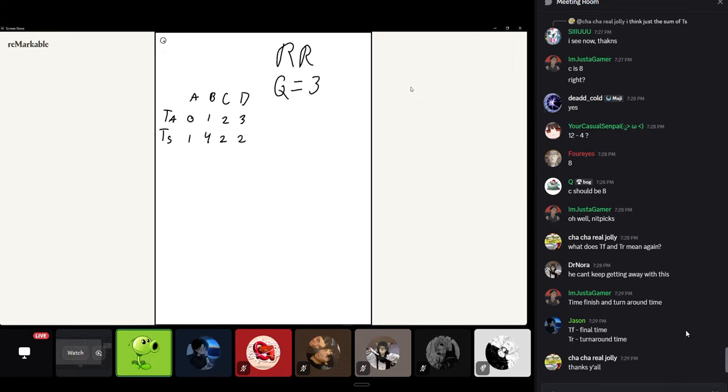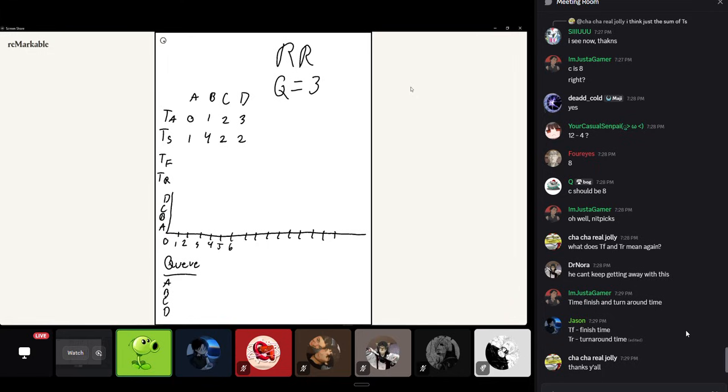Now, of course, you're gonna have to come up with TFs, and you're gonna have to come up with the TRs. That's gonna be your final answer. But of course, let's go ahead and follow our queue here. Now, you can always assume it's going to be lexicographical order for now. So we'll go ahead and do A, B, C, and D. And let's go ahead and start drawing our thing here. For 0, 1, 2, 3, 4, 5, 6, 7, 8, 9, 10, 11, 12, 13, 14, 15.